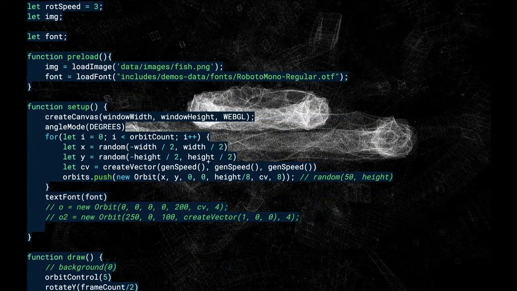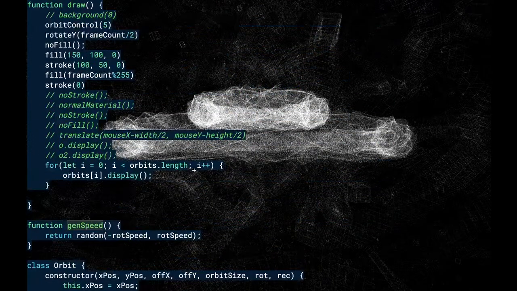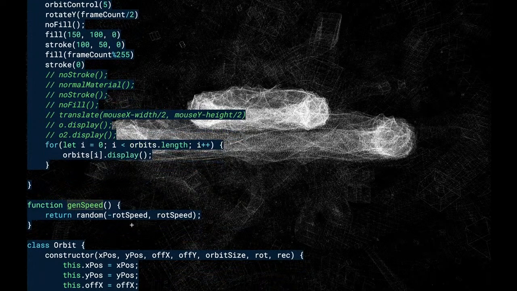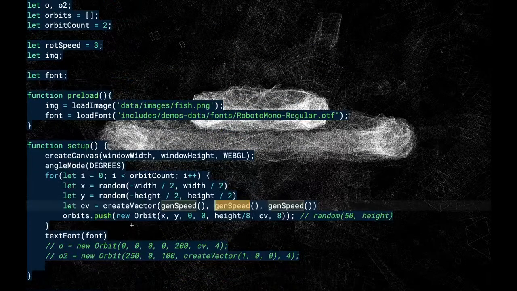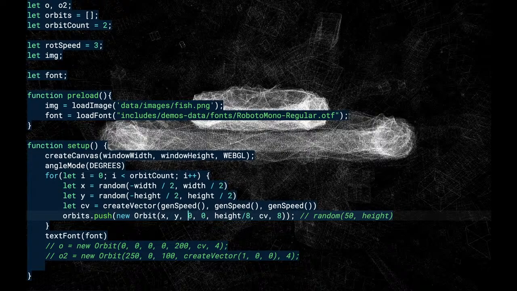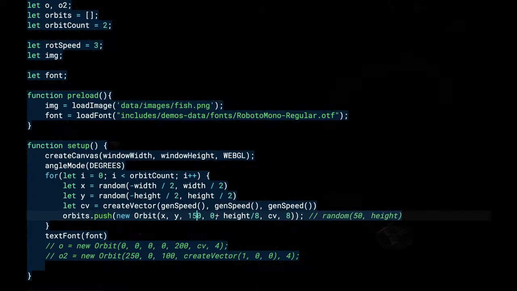Where was I controlling some of that? Gen speed was all about that. Oh, this amount of offset. I don't know if I ever played with that in the end. Maybe that helps, now that first one isn't orbiting and pivoting in place, but even it is on an orbit moving around.